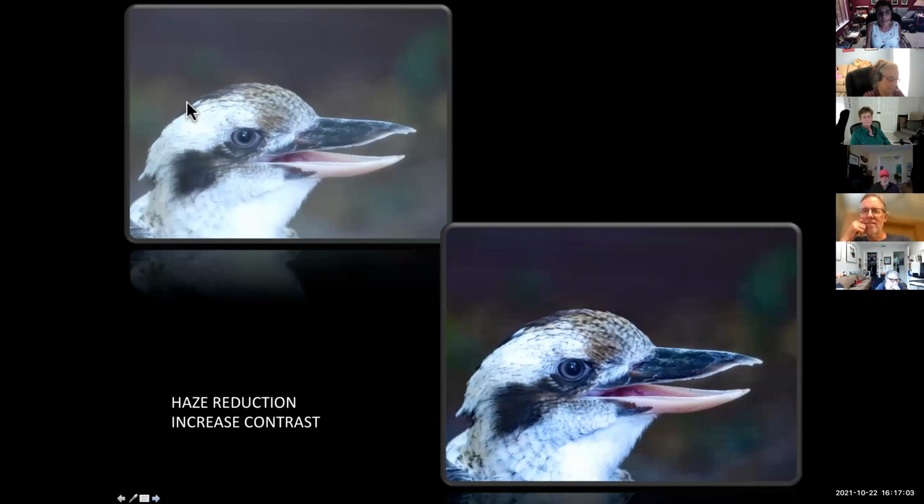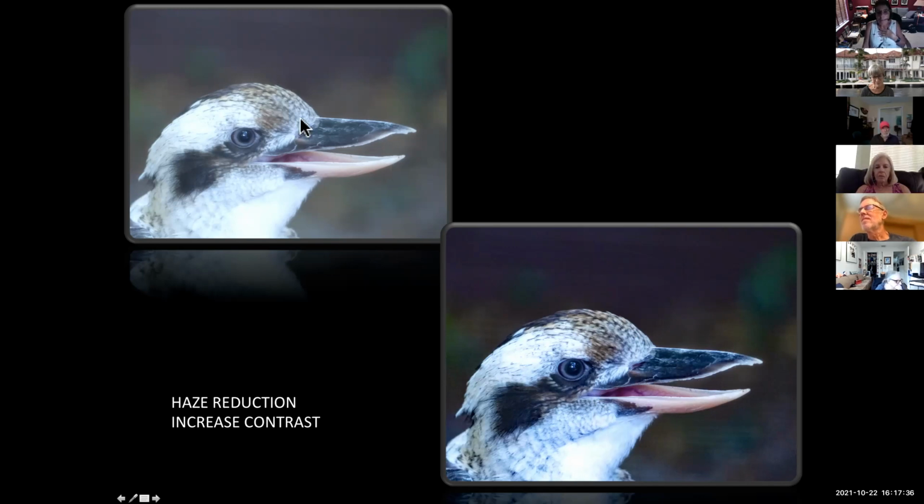Okay, here's that picture that everybody said needed to be a little darker. Wow. Oh, that came out really nice. And I didn't even darken it. I used haze reduction, which took away all this sort of fuzzy. There's moisture in the air in Florida. So when you're taking an image, you didn't see the moisture, but it's there. When you do haze reduction, it takes away some of that. And then I boosted the contrast. I think you see it the most in this area here, and just what it did to the beak, which was my point of interest.